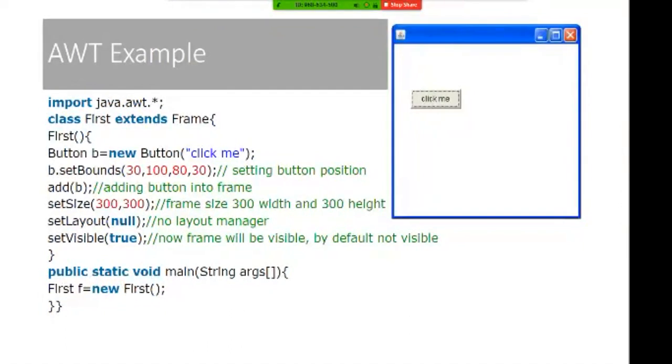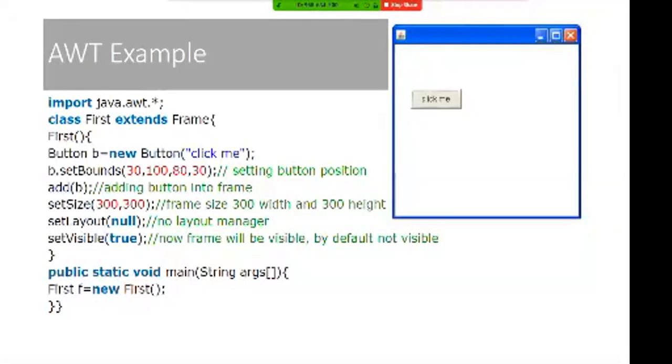Second important thing is that it is a class, first. Our class name is first. It is a normal class, right? But it extends from Frame, right? So Frame is our old version, JFrame is our new version. If we write JFrame with a capital J, then it is our new Swing package, right? We will take an example of how we can do it.